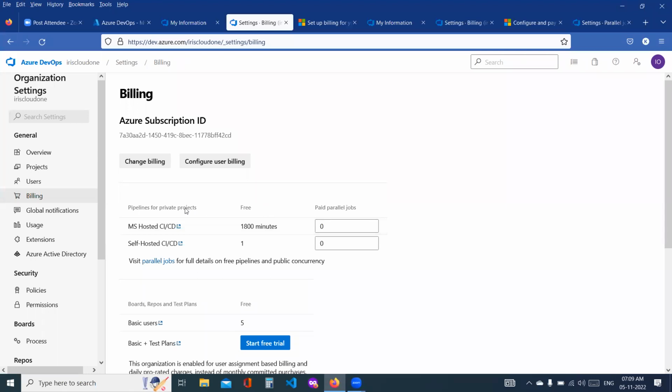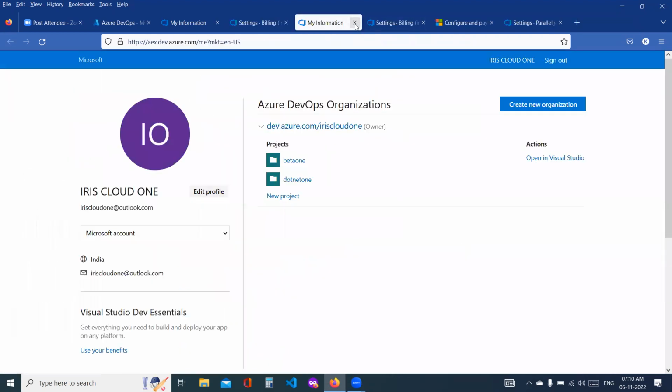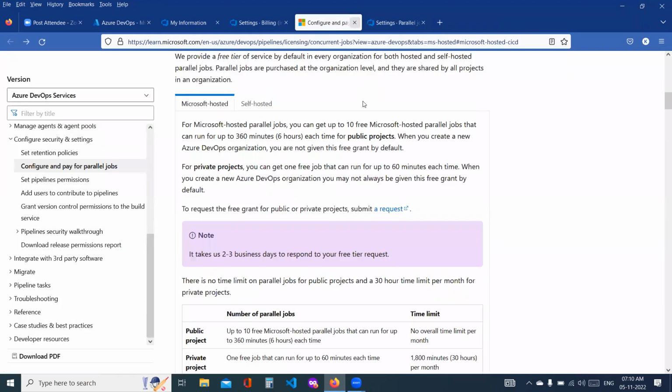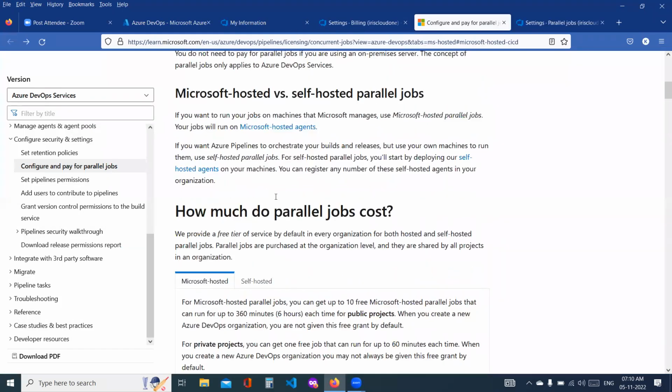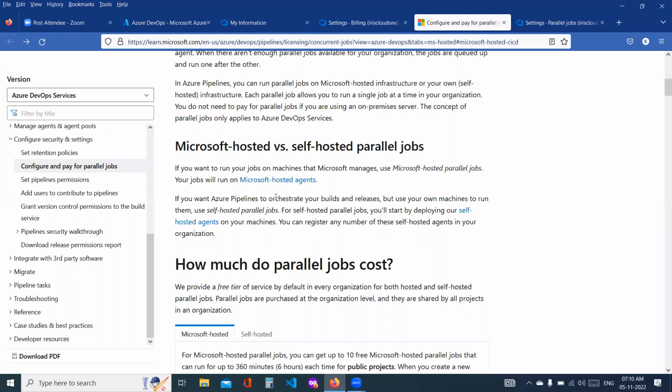So in order to execute the jobs, you need agents, and agents will run the jobs. As of now, the default jobs that are available are very, very slow. They will take a long time if you have a good number of jobs in the pipeline. You'll get to see that as the pipeline gets more and more jobs, they will take longer.